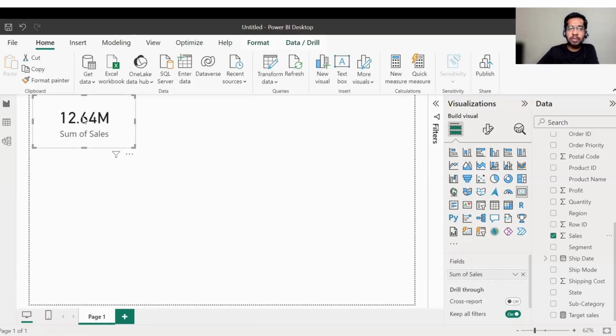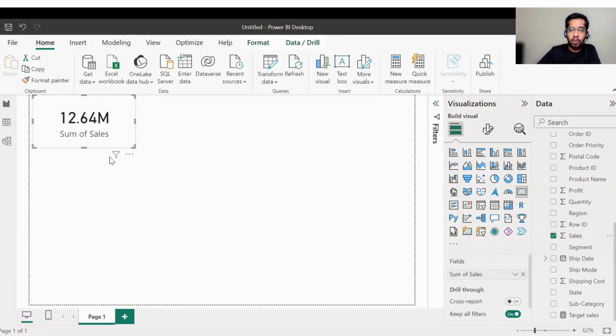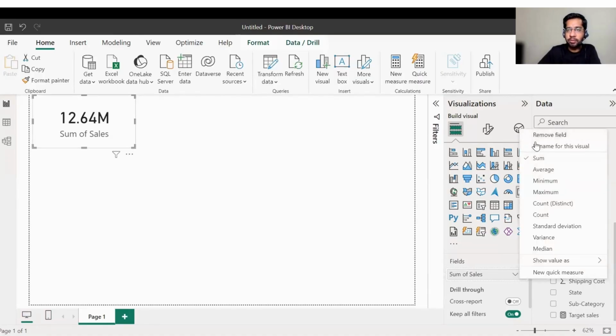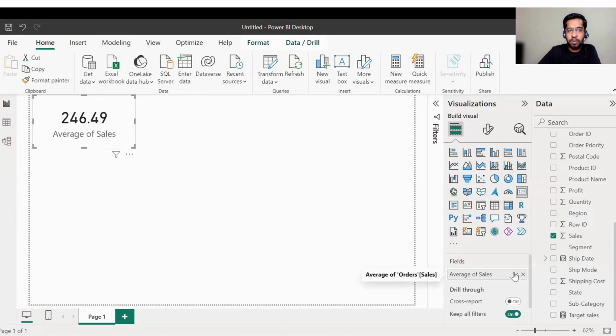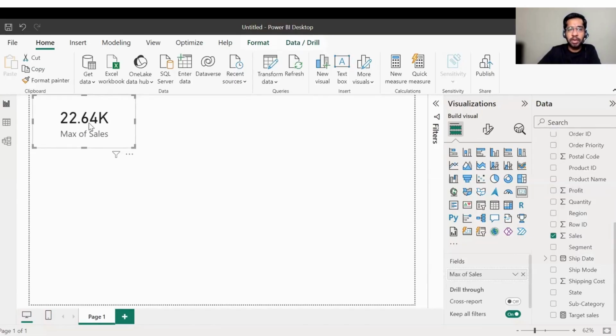If you don't want to see the sum, what you can do is, let's say I press Control Z, and over here, again, to fill this card, you have this fields option over here. So you can drag and drop this sales in this. So these are the two ways of making a card. Now, by default, it is showing me the sum of sales. So instead of looking at the sum, I can click on this arrow and I have these different aggregation measures. So I can choose either sum, average, minimum, maximum. So you can see the value over here in the card is changing.